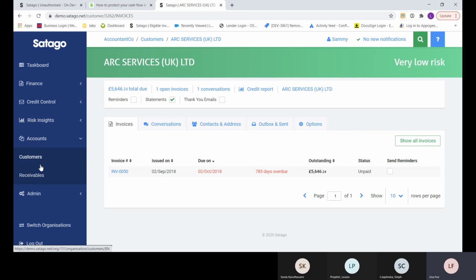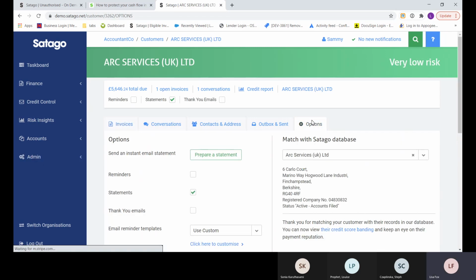They're all linked up to Companies House, so when you start the platform, it will ask you to match your customer, as you can see along here. Now it will do that through their company number or their company name and will match it with Companies House. So that means that when there are any changes, it pulls that information through from the credit bureau information. If there are, for example, any changes in their limit or they've moved into a higher risk bracket, it's able to send you that information to notify you to keep on track of your customer base.